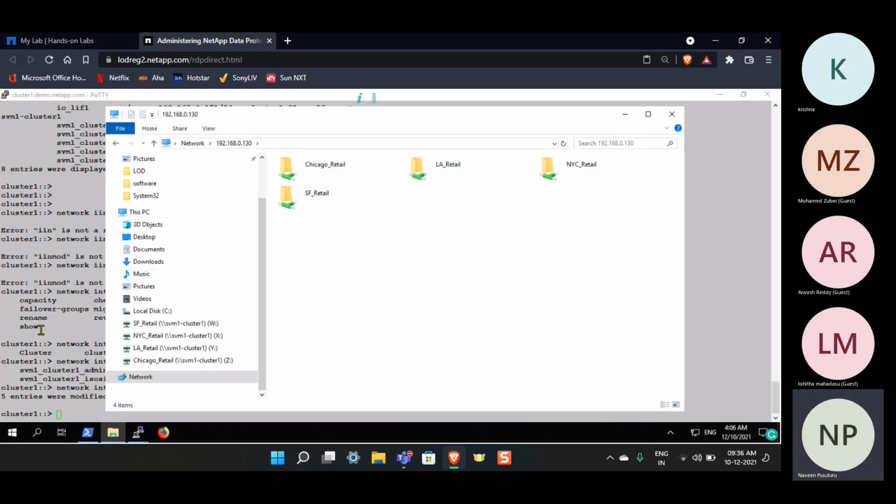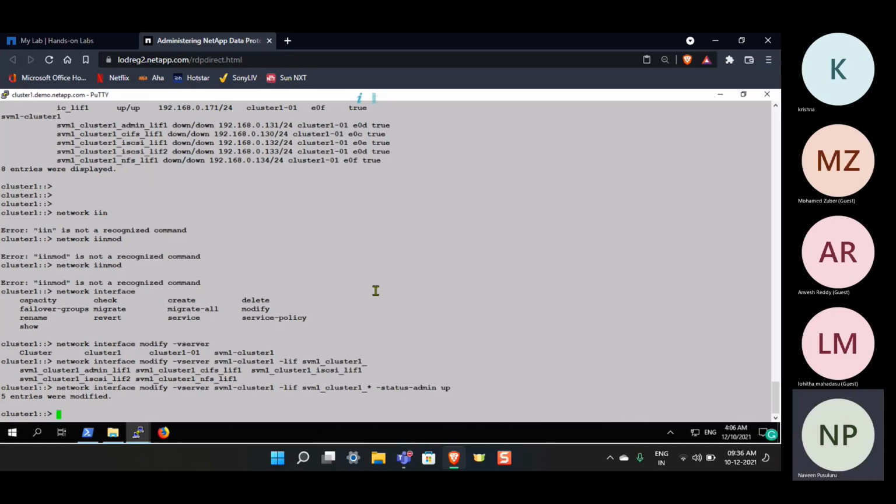Okay, any questions? If you want me to show you the reverse SnapMirror also, I can show you that. That is not a big deal. It is just like a normal SnapMirror only. Run the resync command on cluster one. That's it. Any questions? Are you good, right? If you are good, then I'll destroy this lab and let's start 7 to C migration immediately.